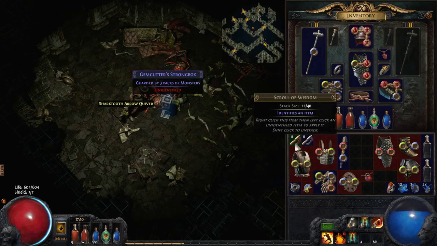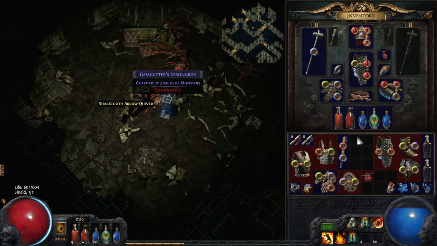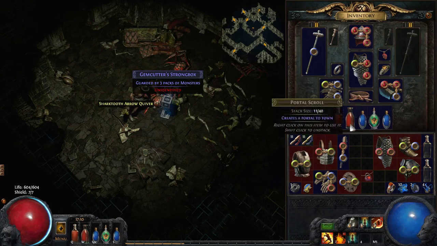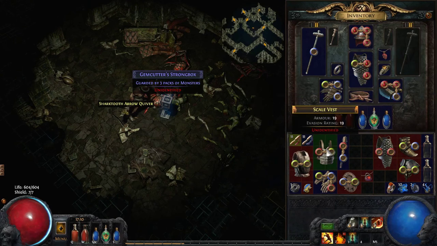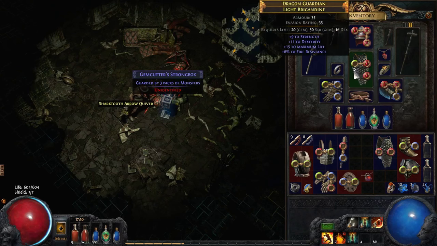So I'm thinking that I wouldn't mind a new pair of gloves, so I'm going to pick up and look at gloves. Chest armor, evasion chest armors are going to be good for me. Boots are pretty much always going to be good if they roll some move speed and things like that. So I'm going to be identifying those things that could potentially be quite good for me, like this chest armor here is actually quite nice.